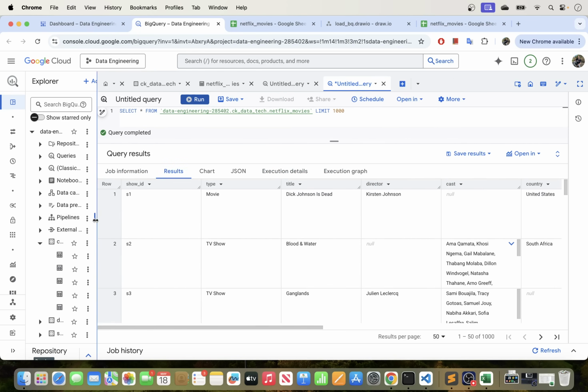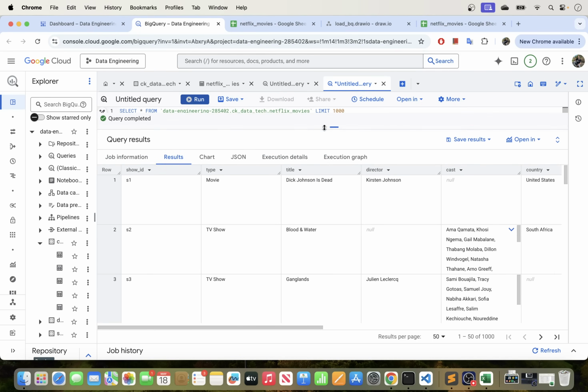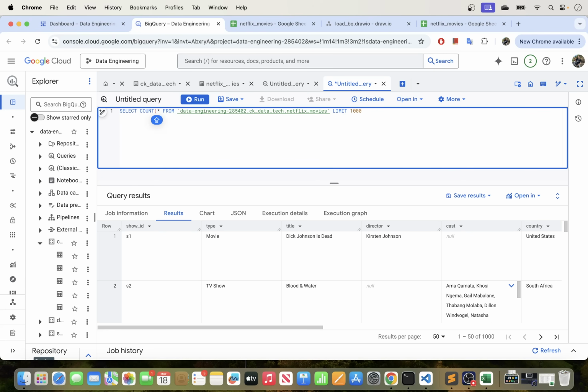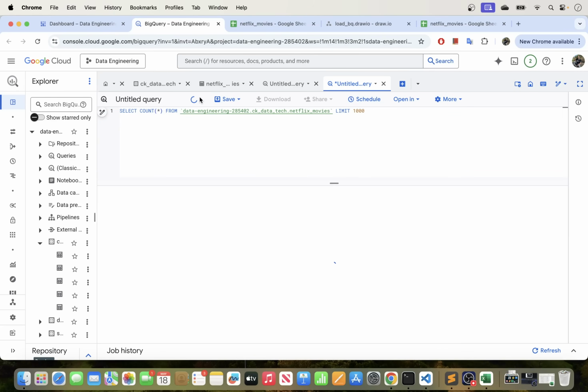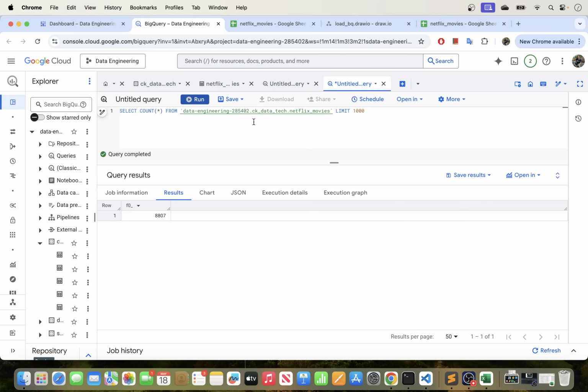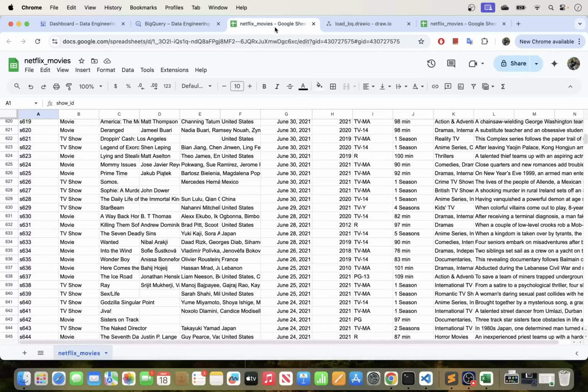Okay, so if you run that, then you can see now that we have the data showing up here, right? So you can see we have the show ID, type, title, movie, and all of that, right? And if you do count of this data here, we will get the total number of rows that are contained in this table, our file, and as you can see, we have 8,807, which should pretty much match what we have here in this file, right?